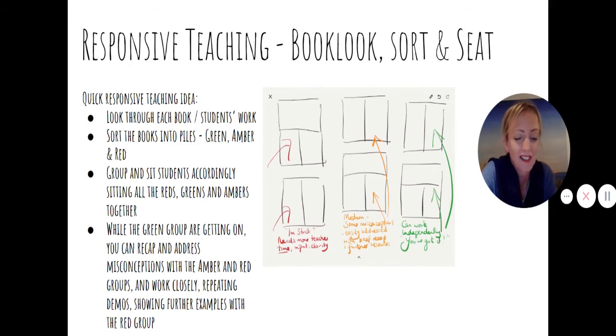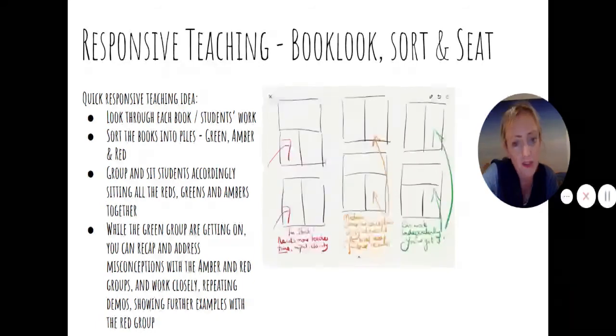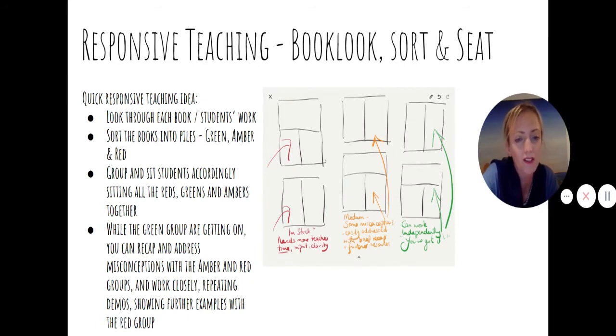And you basically put out your books and the students sit where their books are, and you've sorted the groups into those piles. So you're able to allow your green group to just carry on and work independently. Your amber group, you're checking in and out. You perhaps have given them some extra resources, perhaps answered a couple of questions and just recapped and reminded them of the success criteria. And then the red group, you might even be reteaching certain bits of a technique or something like that. And you'll be with them a lot more in the lesson, but obviously checking in on the others at the same time.